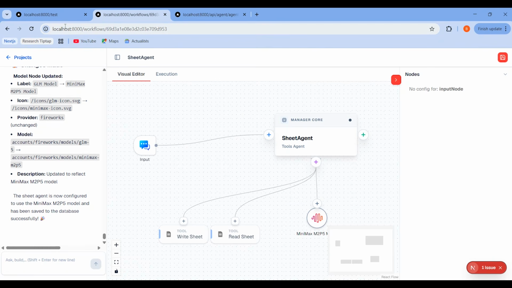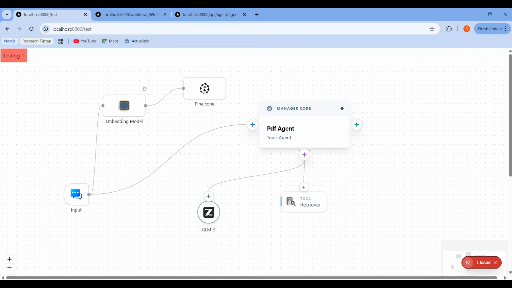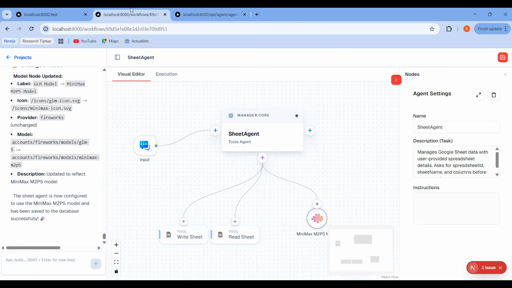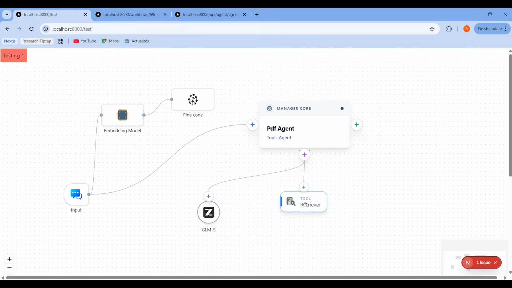As I want to add the possibility to upload a PDF, I'm gonna add here the embedding model and pinecone. We're gonna add this to the input node, and we're gonna pass to the SheetAgent a retriever tool. Now we're going to explain to the agent builder how to do it.